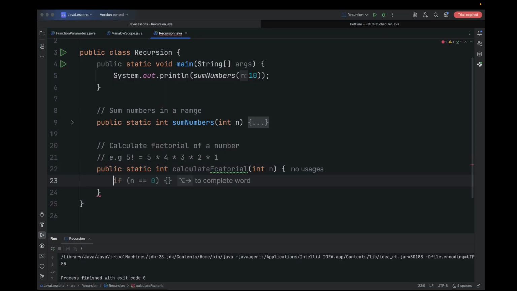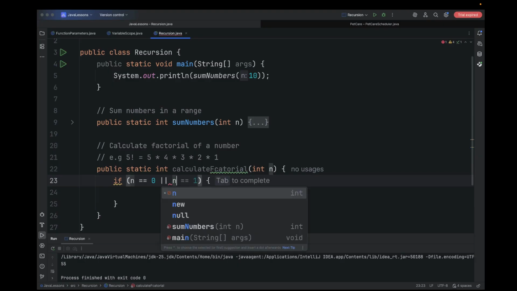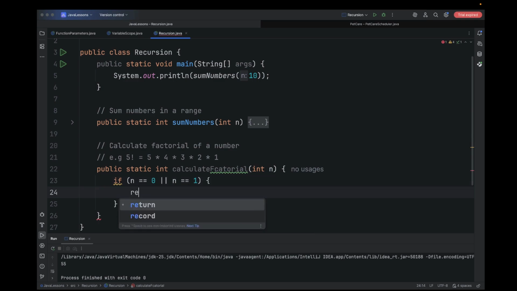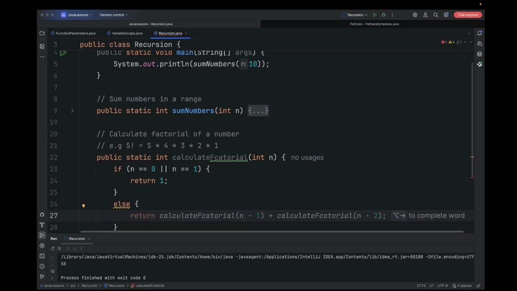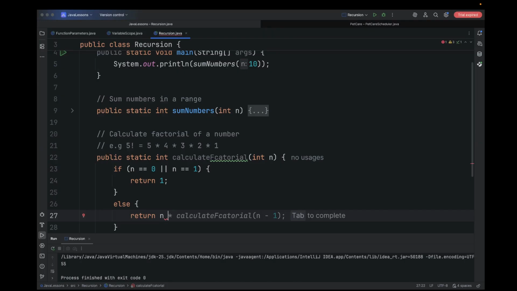So let's define our base. Our base is if n is equal to 0 or n is equal to 1, just return 1 for us. That's all. Else, return n times calculateFactorial(n - 1).